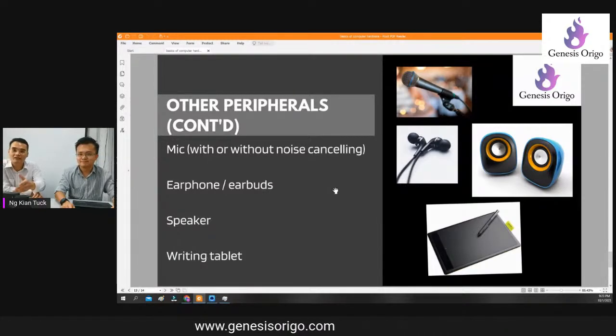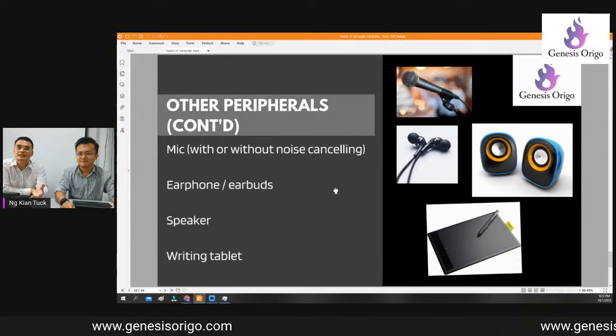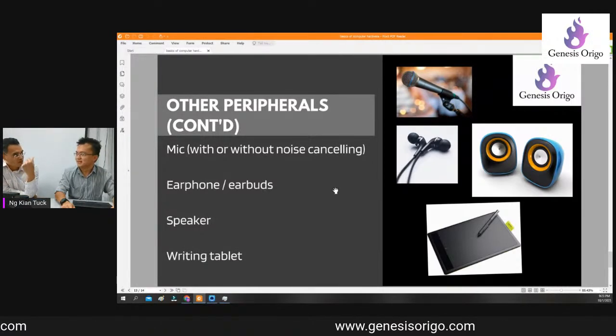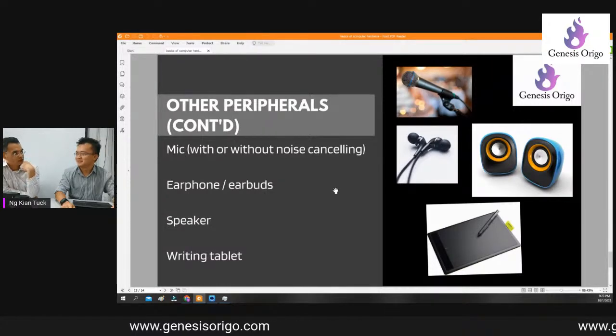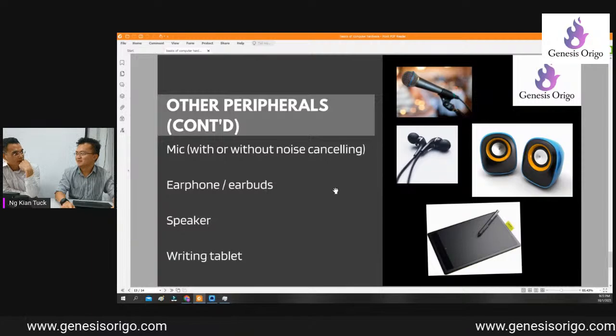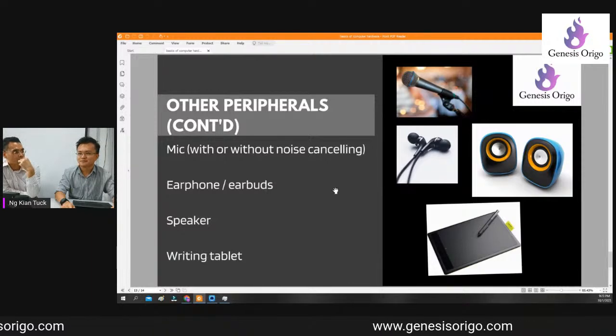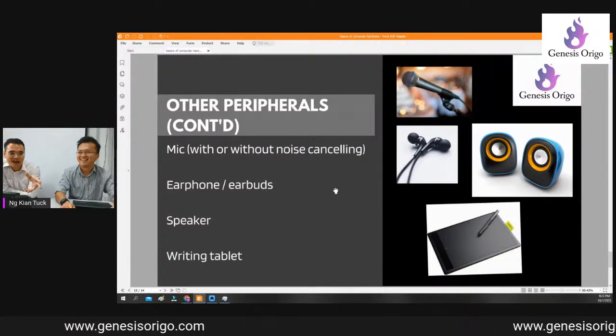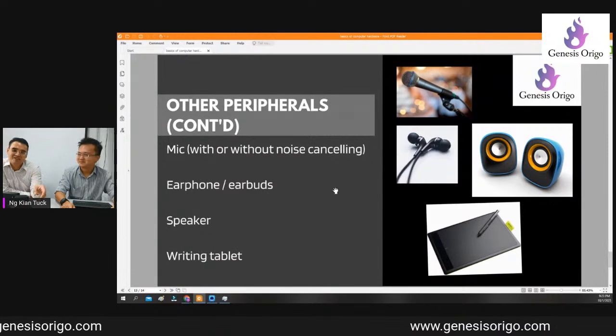So you might want to consider earphones, earbuds. You know the trend of the wireless earbud. Do you have any? I have one. Do you use it often? Quite often. I find that their life is quite short. I think after about 1 year plus they die. You can't charge anymore. They are not cheap to buy and they do not have a long life.